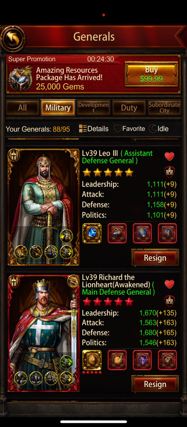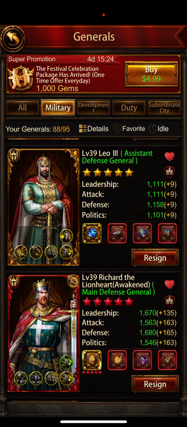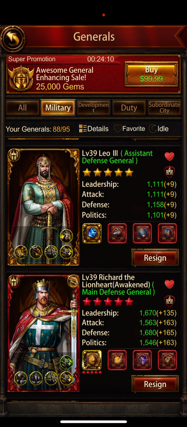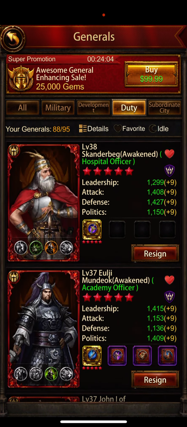Again, the refines on these gear are what's given me most of my defense. Of course you know by now to use flat numbers, even when you get that 29% mounted troop attack. Throw it away. It's garbage. It's not what you want. You want flat refines. Okay, so my duty officers, if you haven't seen my duty officers, I'm pretty obsessed.